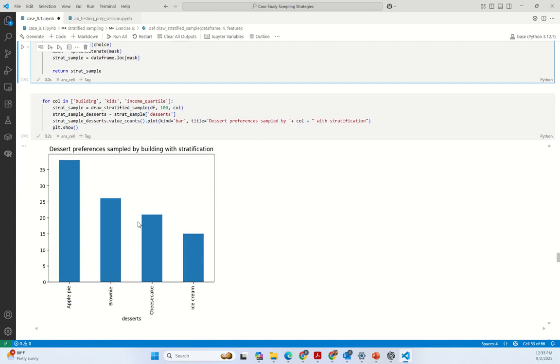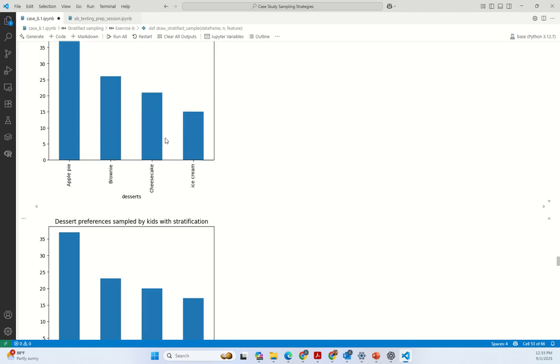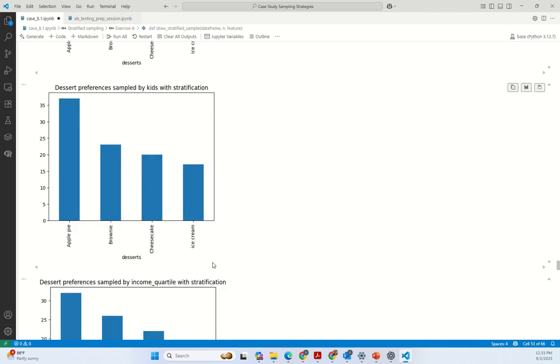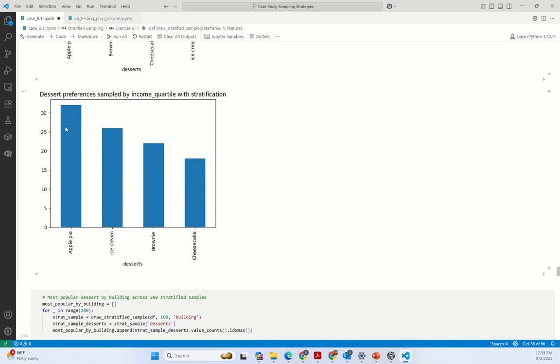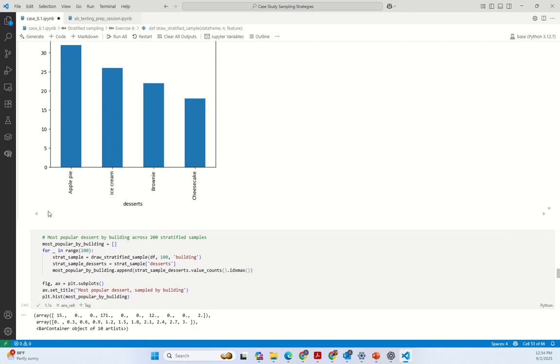Now when we check the preferences per building, and this is for kids, please notice that apple pie is preferred, which is consistent with the population. Here we use income for the stratification. We're using one variable at a time for stratification. We're not mixing the variables. It is possible, but here we're applying just one at a time.